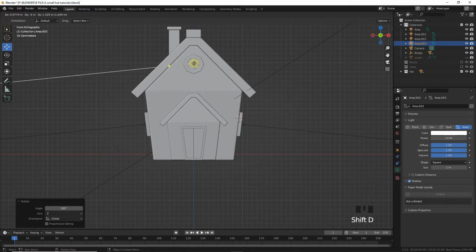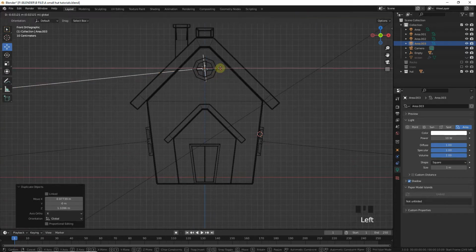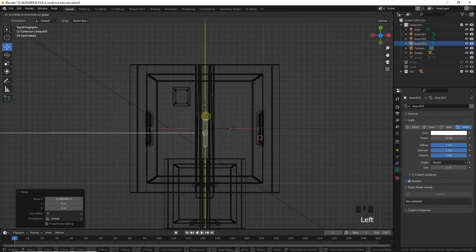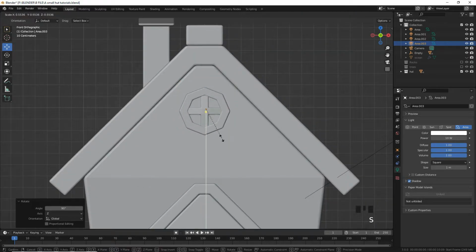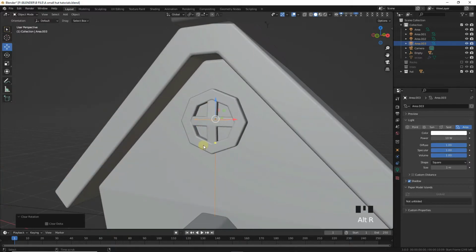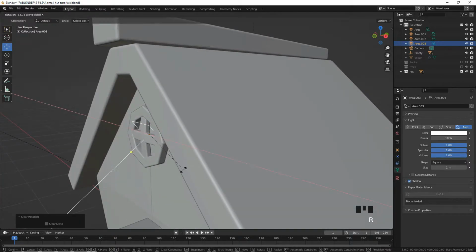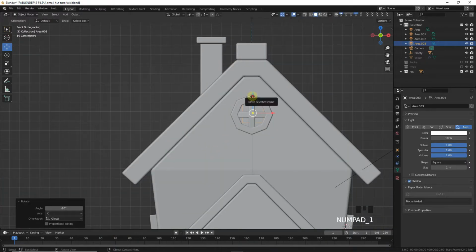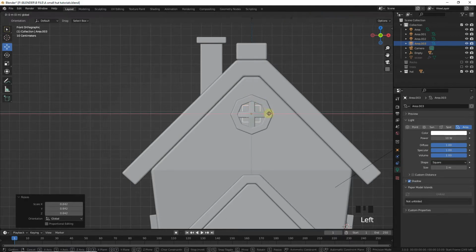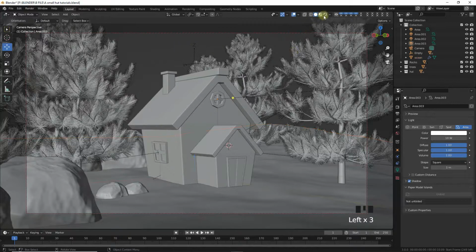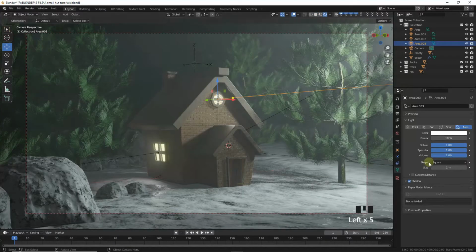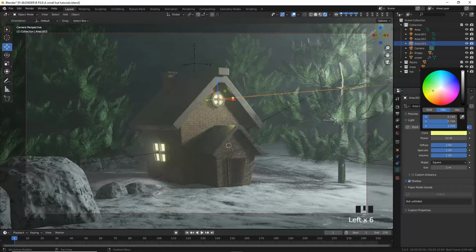Here too. After this process, change power and color of area light.